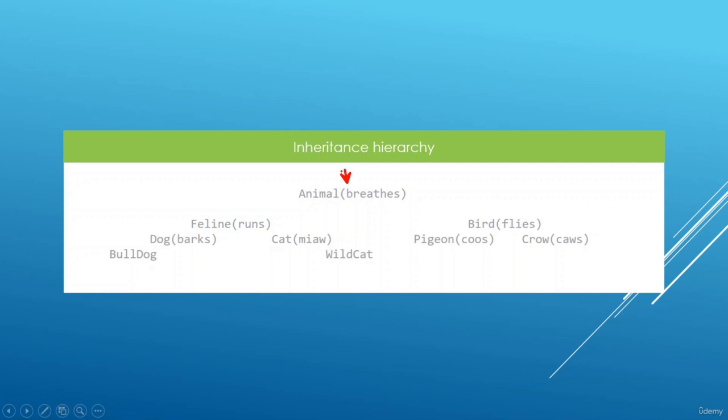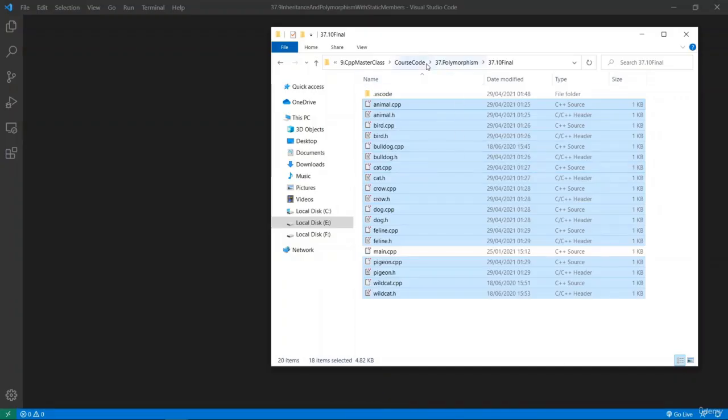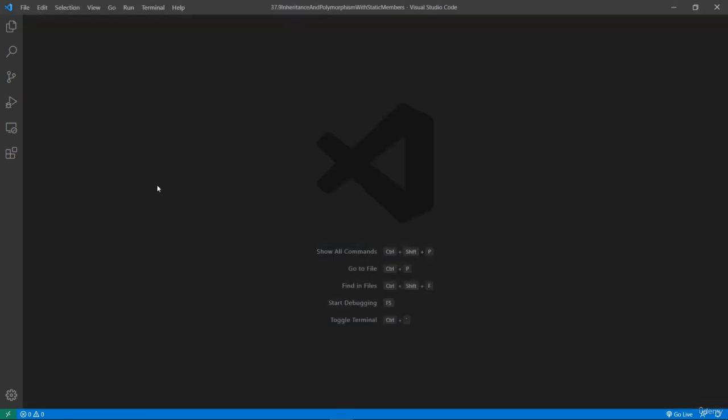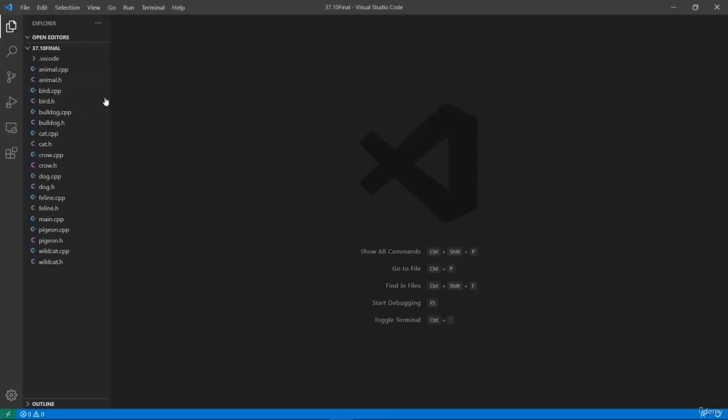Animal is going to be our top class, and we will be inheriting from this, creating an inheritance hierarchy we can play with in our code here. Okay, so we are going to open this up in Visual Studio Code. So let's do that by dragging and dropping here. This is going to give us all these crazy classes we have.